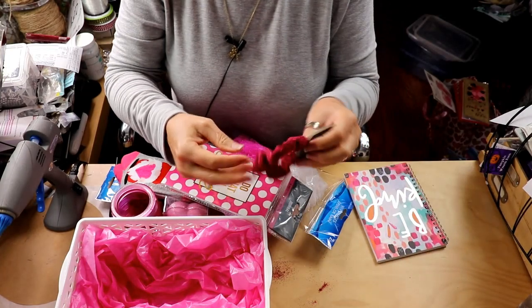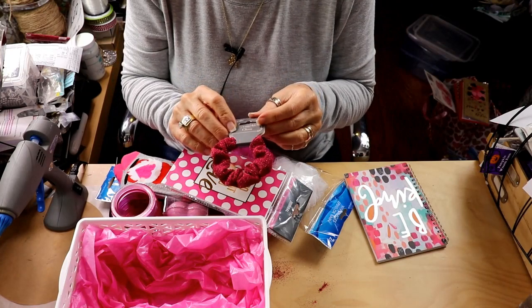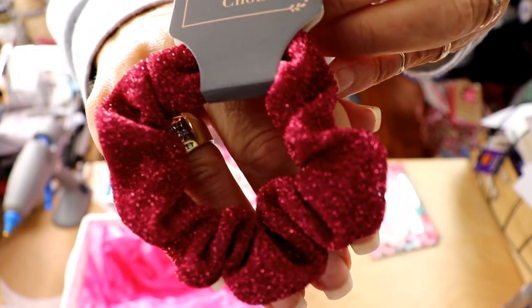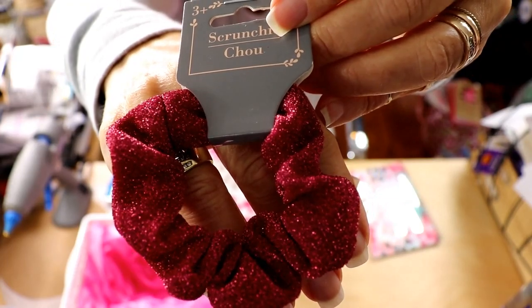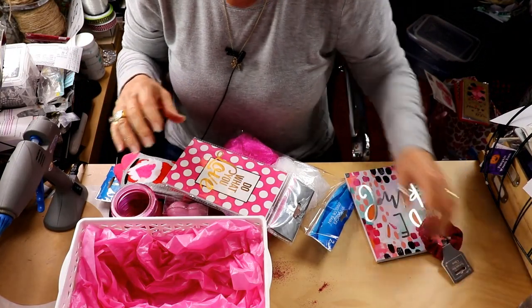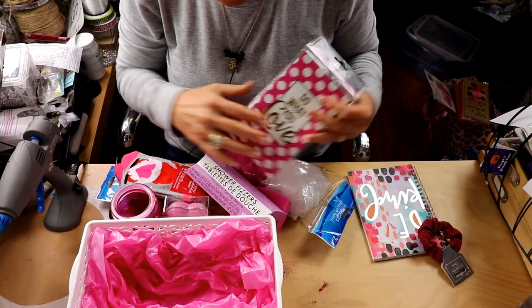The last thing I found, I just kind of found it randomly, not even where it was supposed to be, was this little shimmery pink scrunchie. You can see it's got a little bit of some sparkle to it too, which I just thought was really cute. And she's always wearing ponytails and stuff. And apparently, guys, scrunchies are back in. Who knew, right?